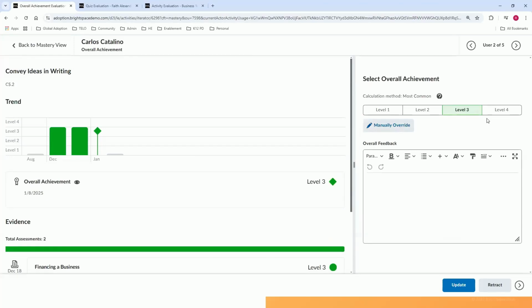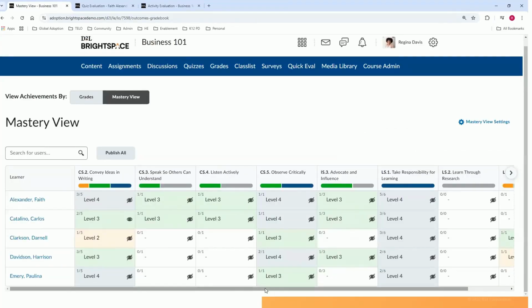Okay, so once you've manually overwritten a level of achievement, there should be a little star that shows up beside that, and that's going to show just to the instructor, not the learner in this case, that it's been manually overridden.